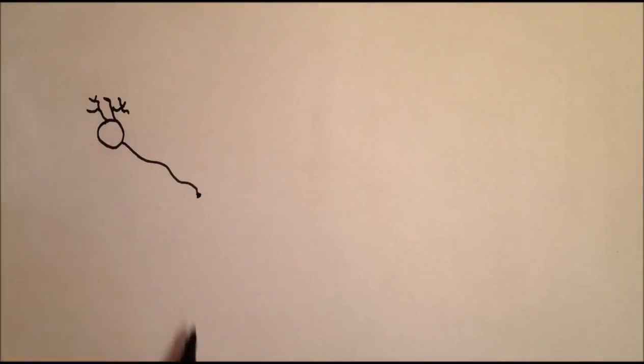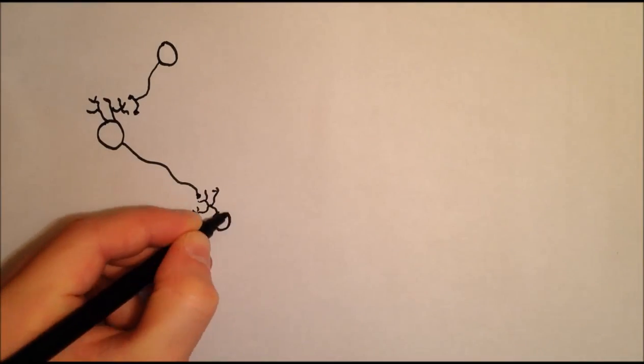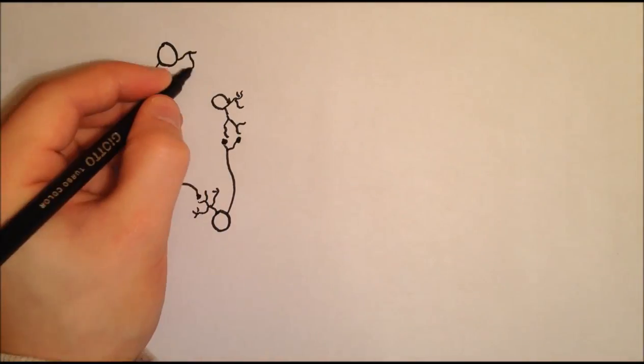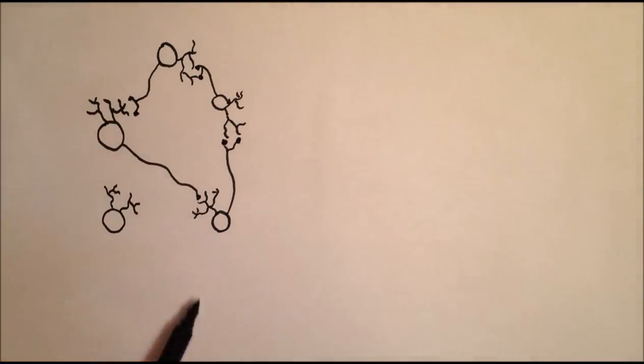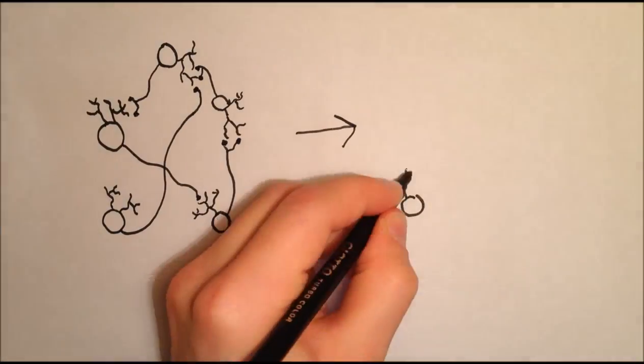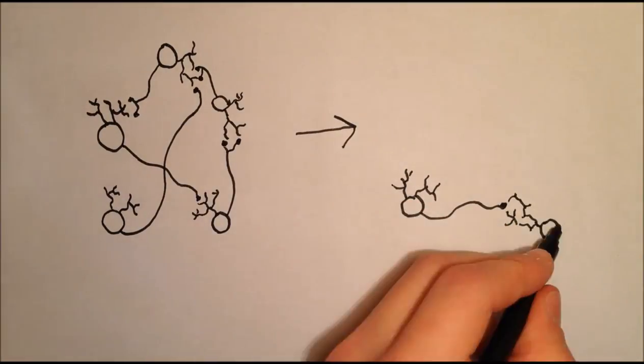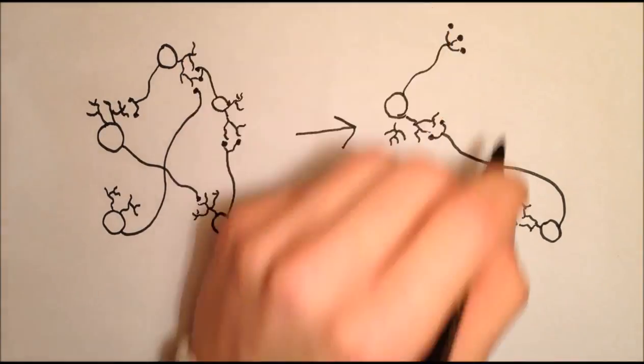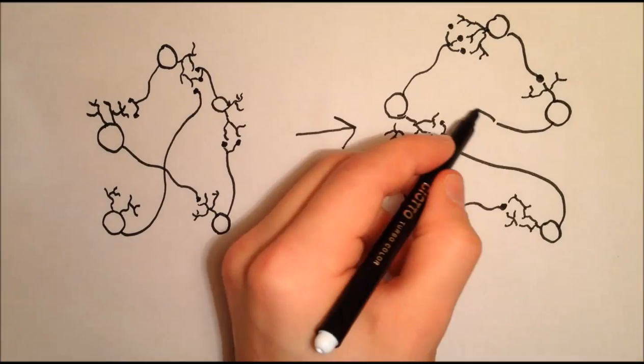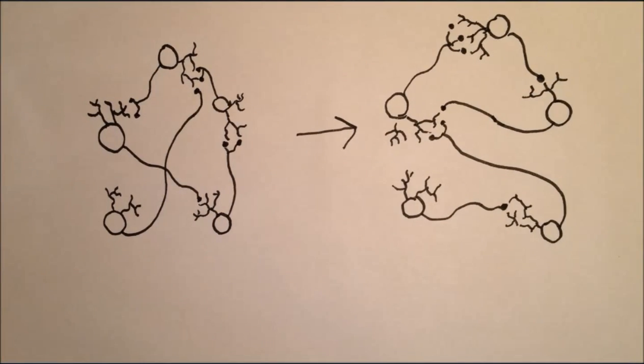Throughout our lives, we are shaped by our experiences. They not only change our behavior, but even how we think. How this happens is not completely understood, but one important mechanism may be corresponding physical changes in the connections between neurons in our brain. The changing and shaping of connections in our brain is known as synaptic plasticity.